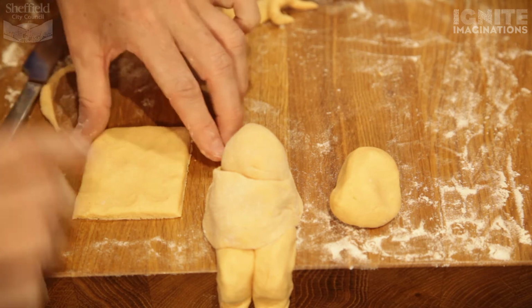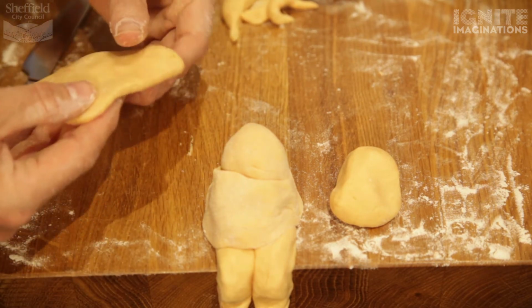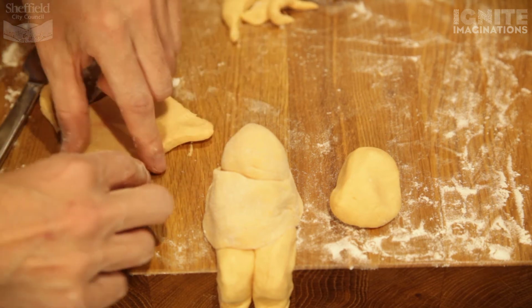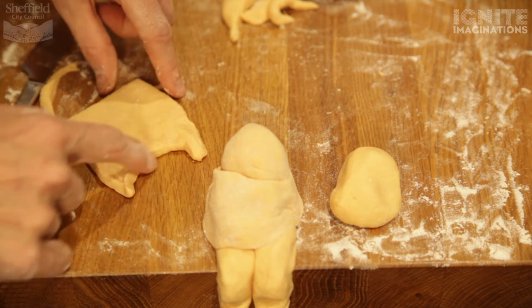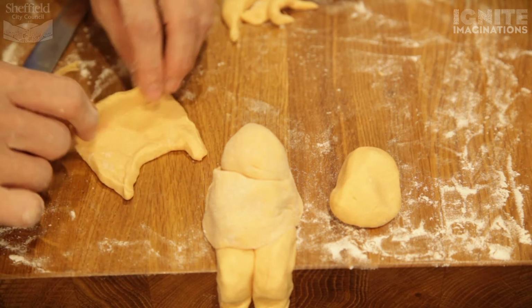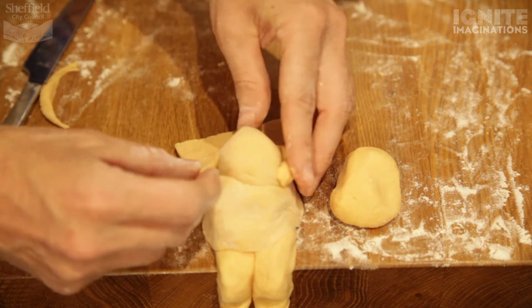Okay, so we've got a bit of the play clay that looks a bit like fabric, and what we're going to do is curve some of the edges round to make the bit that goes round his neck. So this is going to go round his neck, and this bit can float out behind him when he's off making trouble and scaring people.